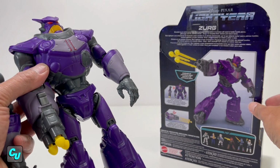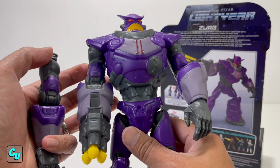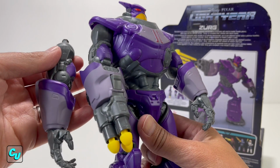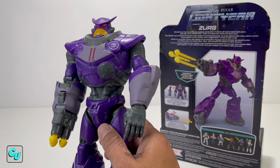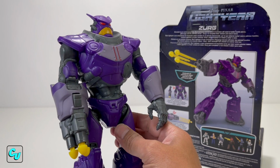Let's do a quick recap. We got the original box here. It's made by Mattel. You have Zurg here. He has a swappable arm, one with his blaster, one with just his hand here. We got it for around $20, $19.99. You could head down to your local store. You could even get it on Amazon.